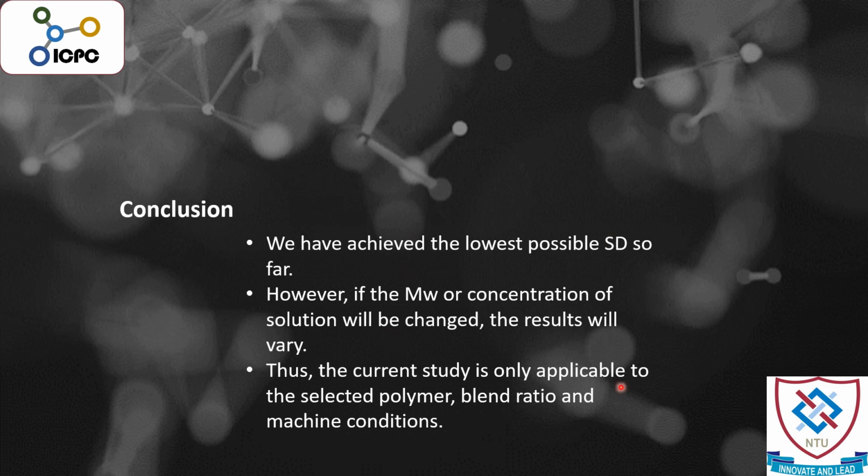If you want to go for some commercial aspects and you choose some polymer of another molecular weight, then you have to first optimize. So as you are talking about production and higher productivity, once you optimize your parameters and results, then you can go for commercialization. That will become very easy.